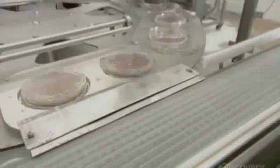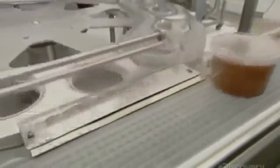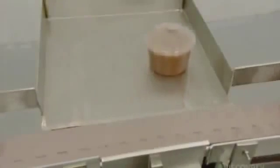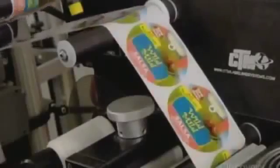The filled containers now pass through a combination X-ray metal detector. On the off chance a foreign object fell into the salsa during production, the machine flags the affected container and triggers an automated arm to eject it from the production line. This standard food safety precaution ensures that every single container proceeding to labeling and then onto store shelves is A-Olay.